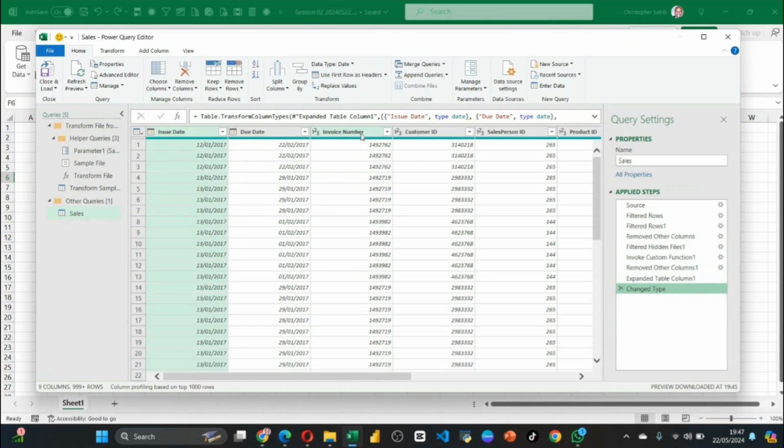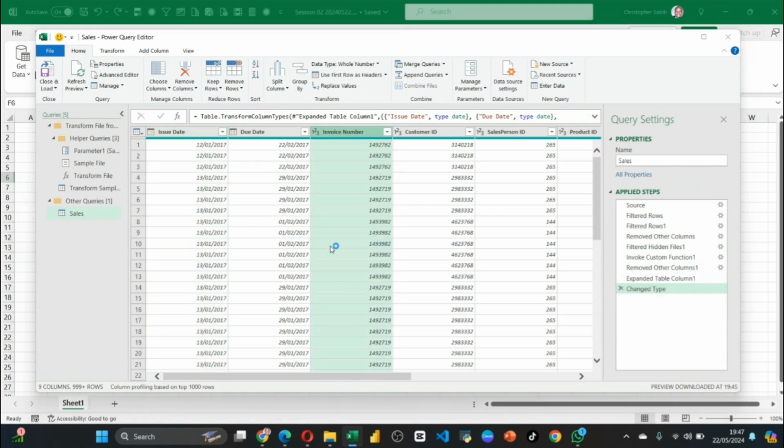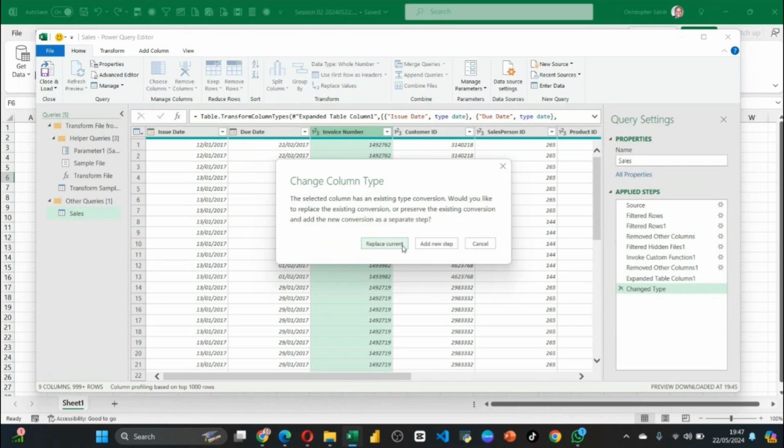Now, this is an invoice number. In most cases, there are some things which we don't want to be numbers because we can never do any aggregation on them. Aggregation, I mean, you can never sum, you can never get a difference or a growth. So these ones are always text. I will always mark them as text.